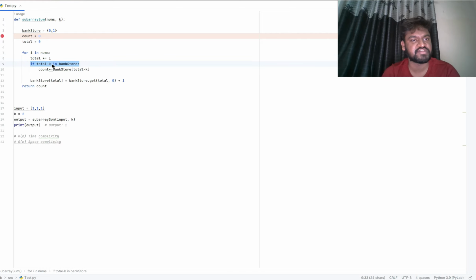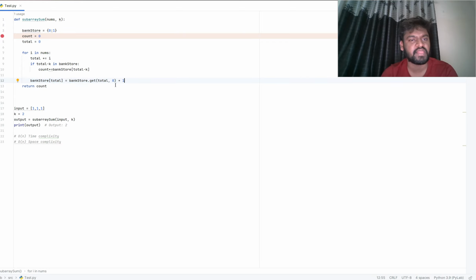This if condition checks the logic, and if it is present in the bank store hash map, then we need to do one additional step, which is adding the count. And after the if condition, I need to do one more thing. We should add the value to the hash map.